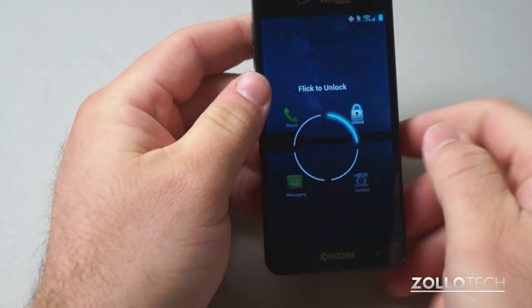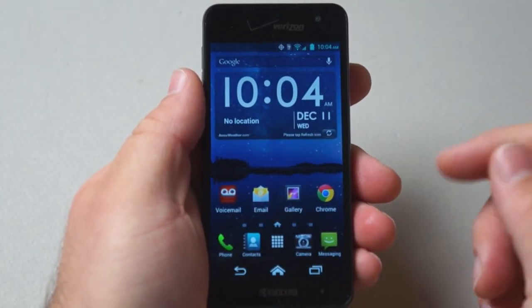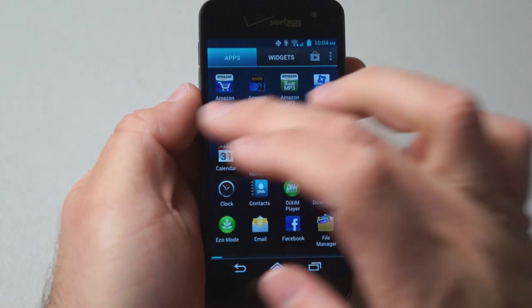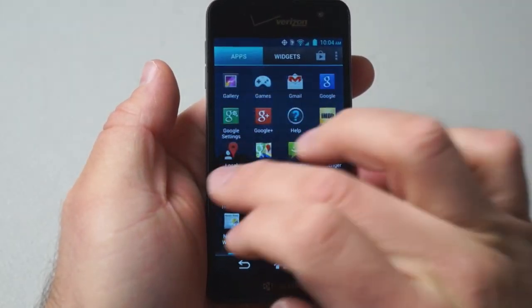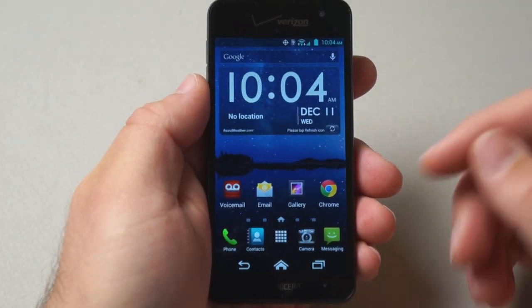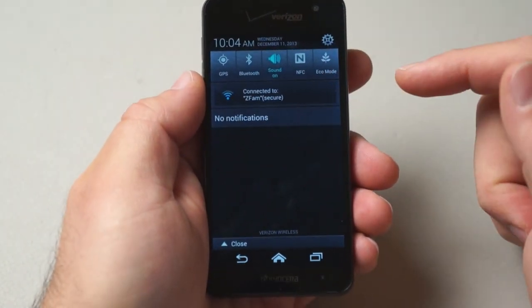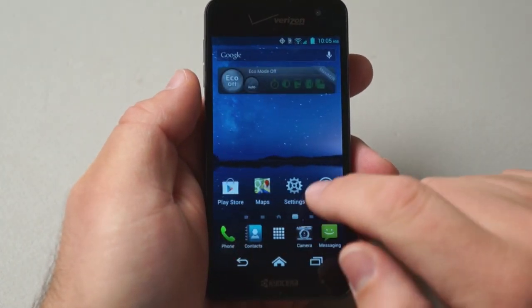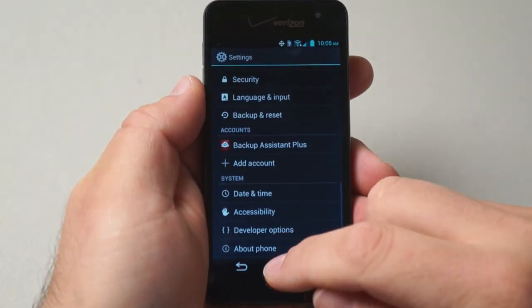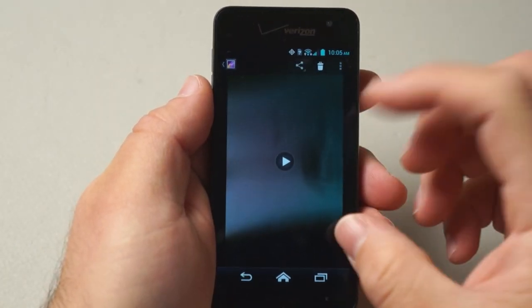If I turn it on, it's a little bit sluggish with their interface that they've put over the top of Android. I don't know why they really bothered, because for the most part it's stock Android with a couple of changes — their light blue color — and it just probably makes it a little more sluggish than it would be without their interface. It's simple, just like stock Android, but they have little changes here and there. This notification menu is slightly different, and some of the widgets are a little different. It has an eco mode for battery, and the settings icon is different.